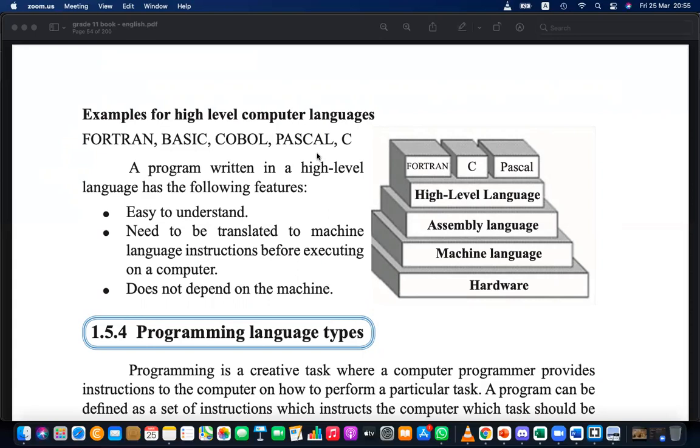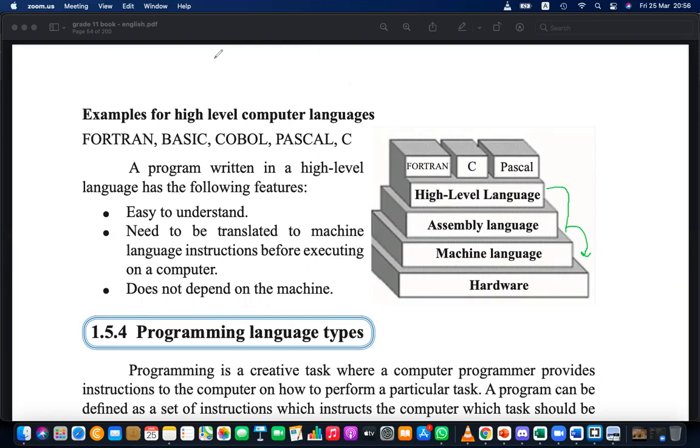And it might at least work on the same platform with different machines. You write on P1, P2, maybe dual core, quad core, still it will work. So that is something better, no? It is not machine dependent, it is machine independent. But it needs a translator to translate this language to assembly and then to the machine binary code.